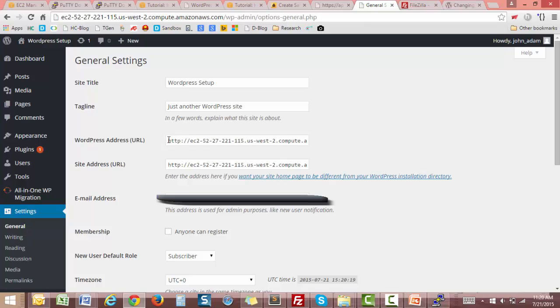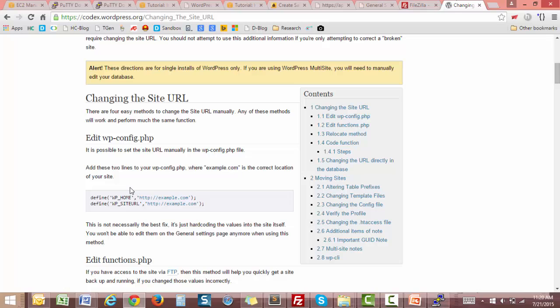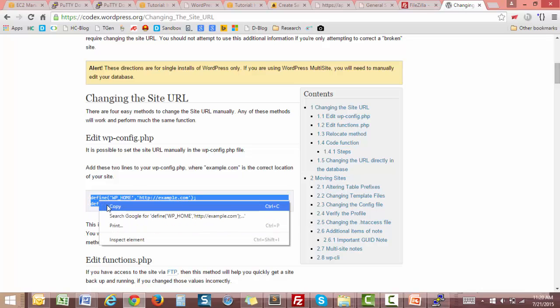So we've got our WordPress URL, and if you try to edit it in here, it's going to screw stuff up. Don't edit it in here. So we want to change this. We want to have your web address, whatever it is. You come back over to this codex. So this is how you do it. We just want to edit the wp config file. That's where we are. And you just want to use this. So a simple copy and paste.